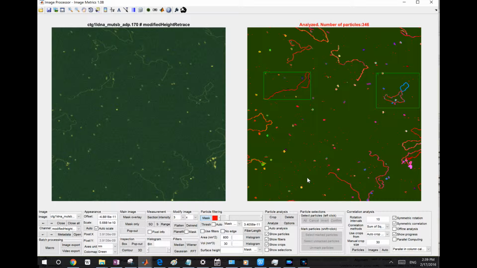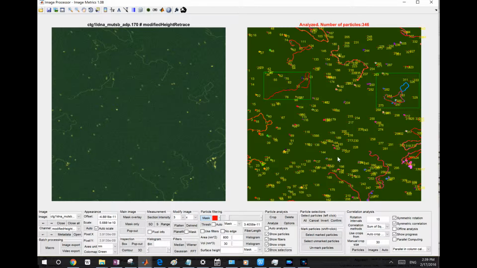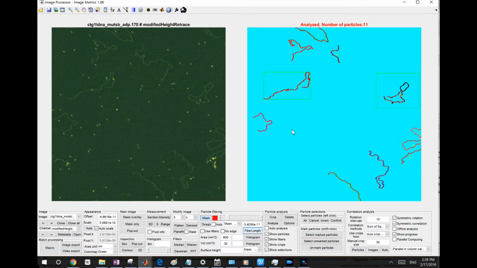The other way to do that is to show the selections. We show the particle numbers. Now we know this DNA particle, I don't know what the number is, but I can do a filtering pretty quickly. So let's see, 300 nanometer, and all the smaller ones will get removed. That should remove all the smaller ones, and that's good. Now you can see this number 5 there. So you can right click number 5 and say crop this particle.